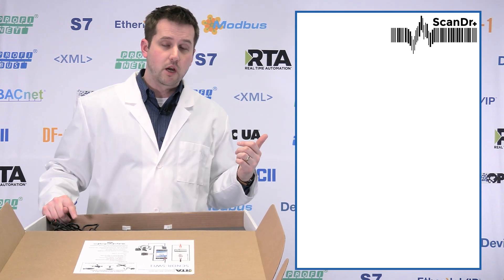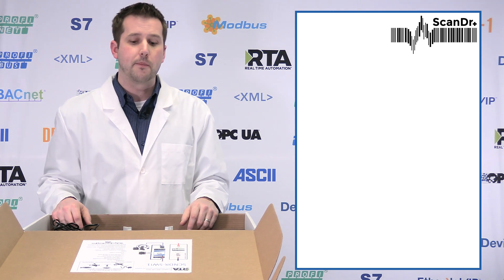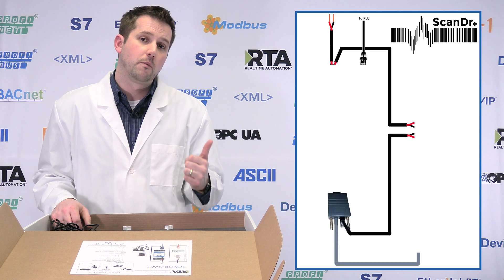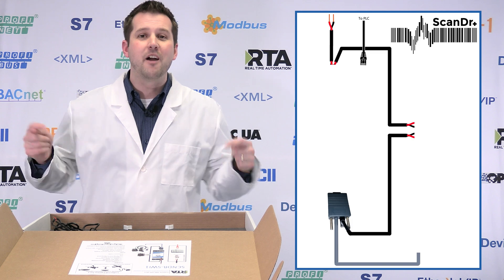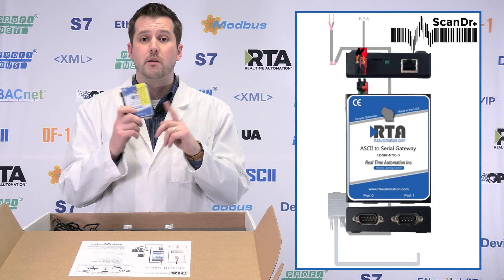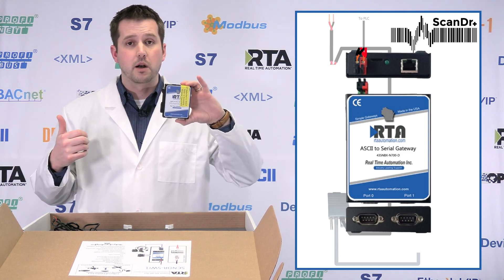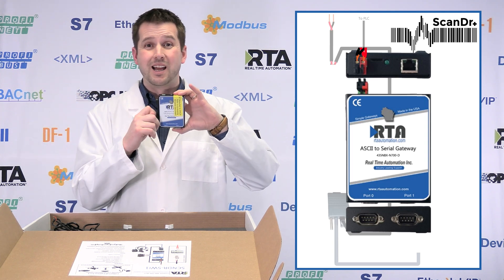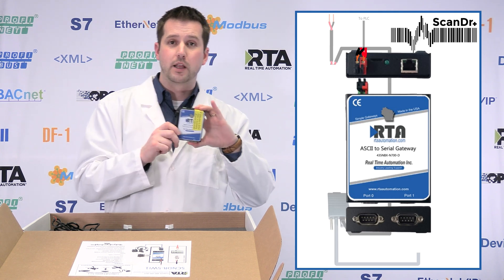The Scan Doctor package is set up to be the easiest way to get a handheld barcode scanner connected to an Allen Bradley PLC. You've only got two connections to make: bring Ethernet into your PLC network and bring 24-volt power via red and black flying leads. After that, everything you need is in the box. First, you get the 435NVX — the magic in the middle — which takes in one or two barcode scanners and delivers data directly to user-defined tags in the data table of your Allen Bradley PLC.